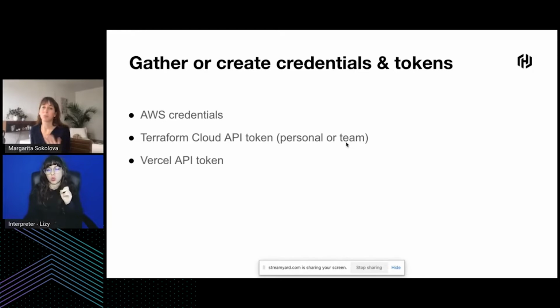One of the dangers of using a personal token is that that token has permissions to every organization that your user is a member of. A team token allows it to be scoped to the organization that that team is a part of. So it's preferable to use something like that. And then I also needed to set up my Vercel API token in order to manage the Vercel project and deployments.